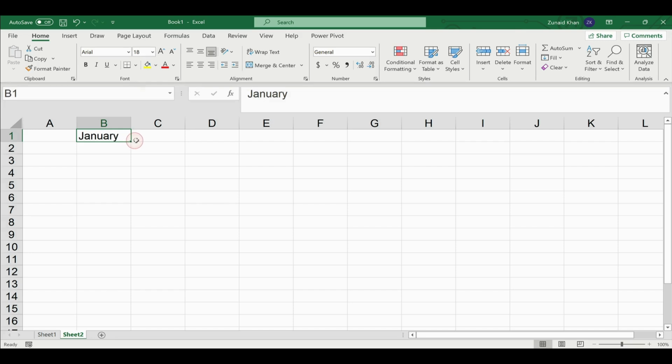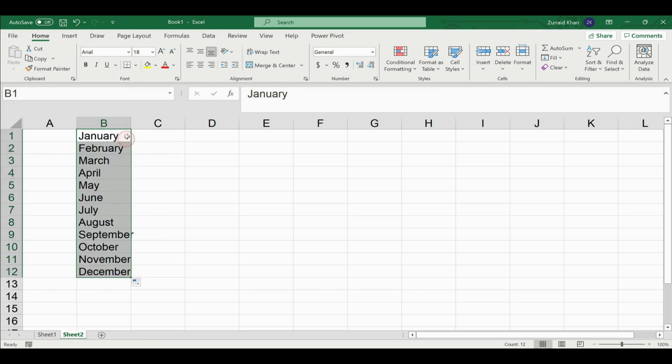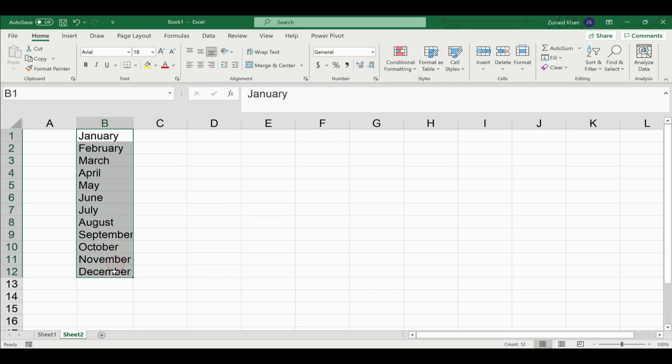You can see here it's normal, and then if I go exactly onto that block on the bottom right, it does that. When I'm on there, if I click and drag it down, it'll basically automatically start filling these cells in. So I just clicked, and while I held it in, I dragged it down until I saw December, and once I let go, it auto-filled all of those things. So basically, Excel is able to effectively pick up patterns in this way.